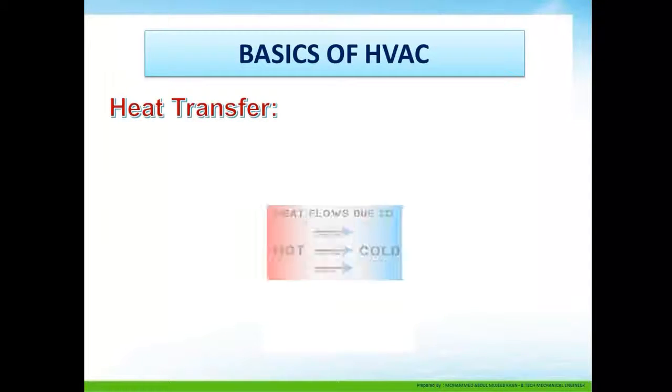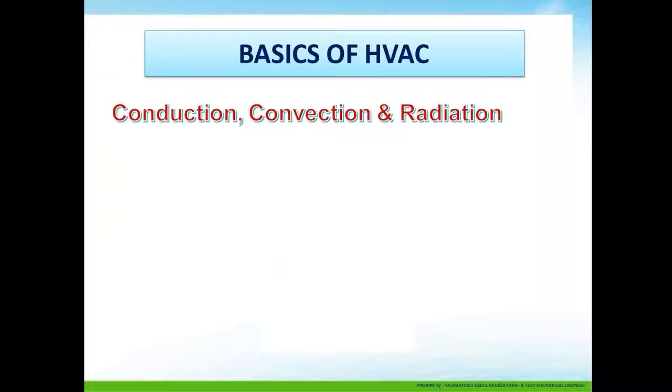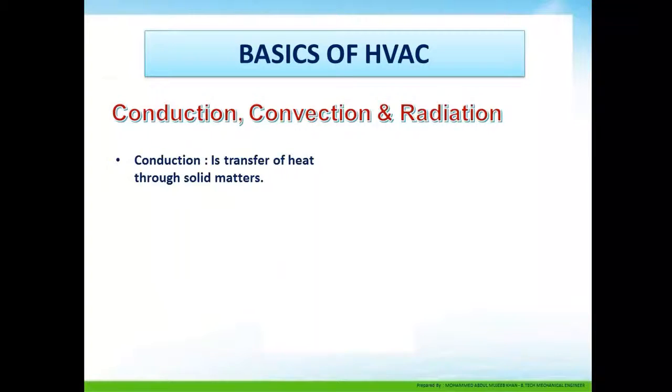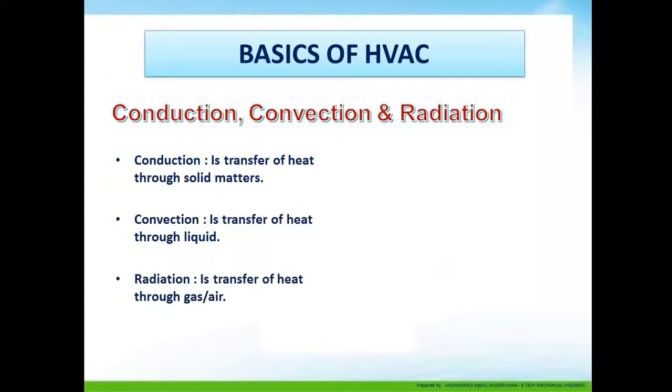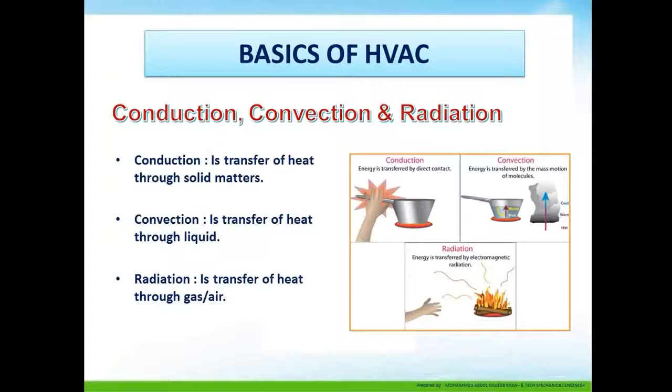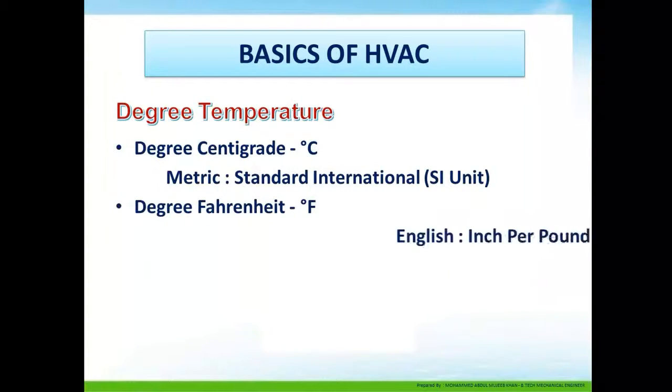Heat transfer. Heat flows from a hot body to a cold body. Heat transfer is also classified as conduction, convection, and radiation. Conduction is a transfer of heat through solid matter. Convection is a transfer of heat through liquid molecules. Radiation is a transfer of heat through gas or air. Temperature can be measured in degrees centigrade and also in degrees Fahrenheit.